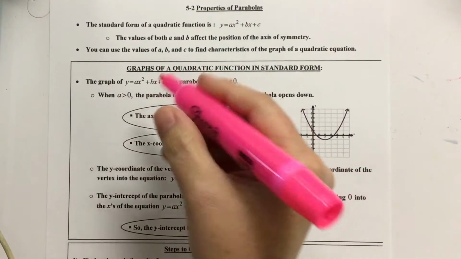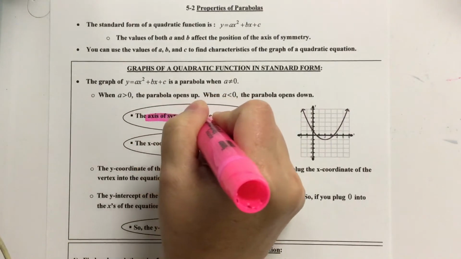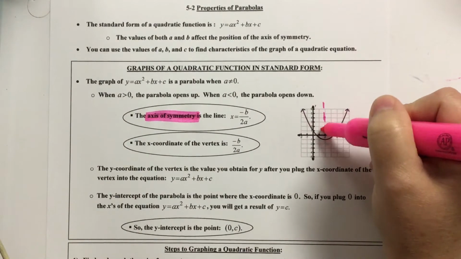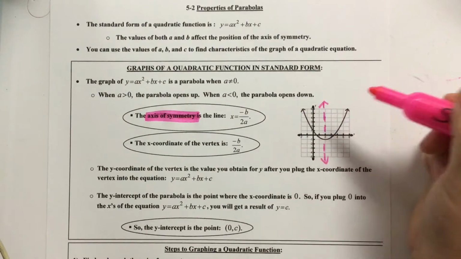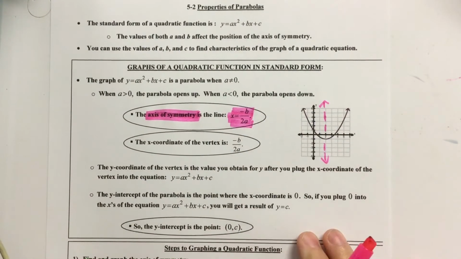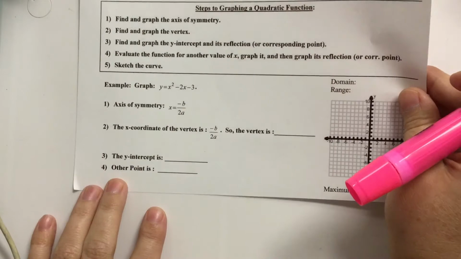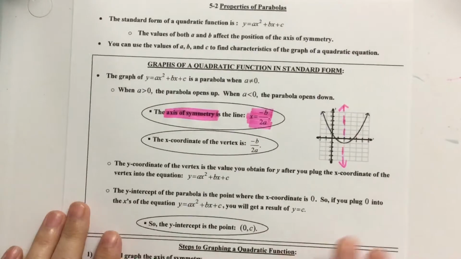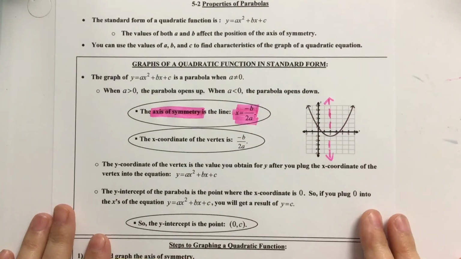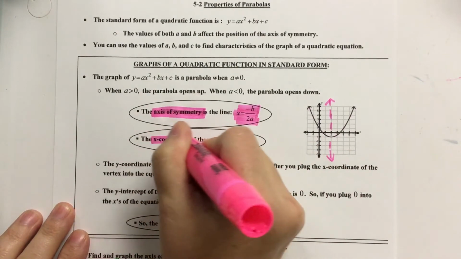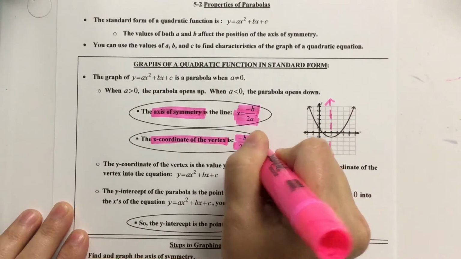Okay, so we have a new equation for us, and it's the equation for the axis of symmetry. Remember, the axis of symmetry is the vertical line that splits the parabola in half. This is the equation we're going to use today in order to find it. We'll be given equations and we'll be making the pictures. From the equation, we follow this formula, and that will give us the axis of symmetry. It's also going to give us the x-coordinate of the vertex, because it uses the same formula.